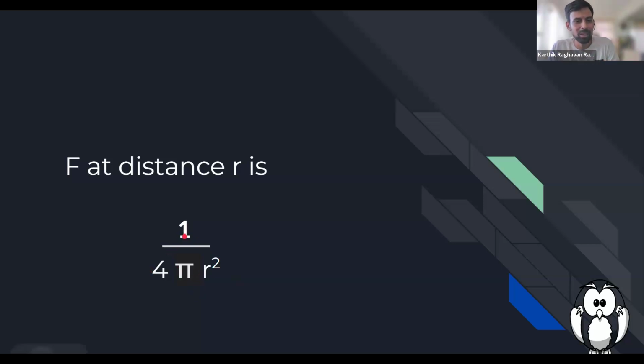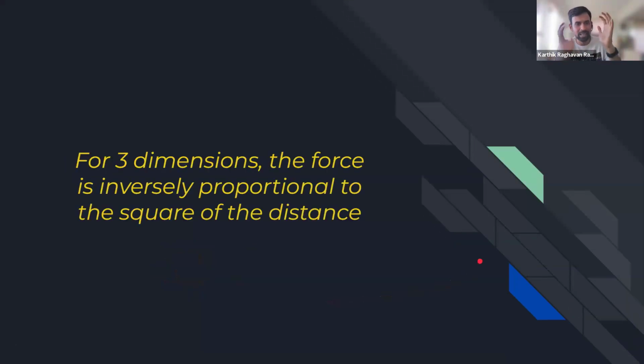Okay. So 4 is a constant. 4 is always 4. Pi is always slightly more than 3. But r changes with the distance. So for 3-dimensional space, the force that you feel, someone has posted a long answer for pi. Some point in the distant past, I remembered the 10 digits, but Ishan seems to know much more than that.